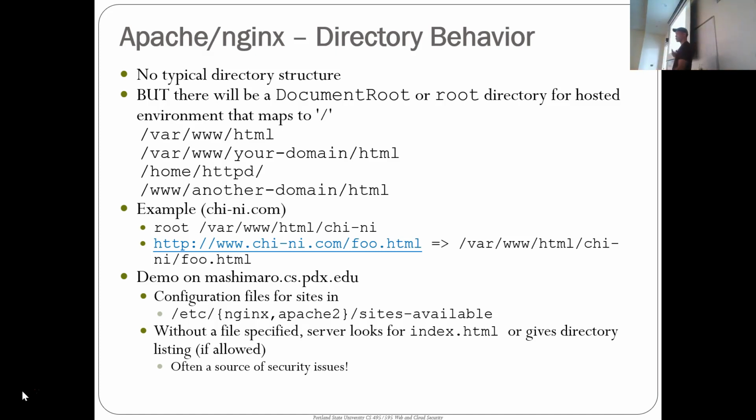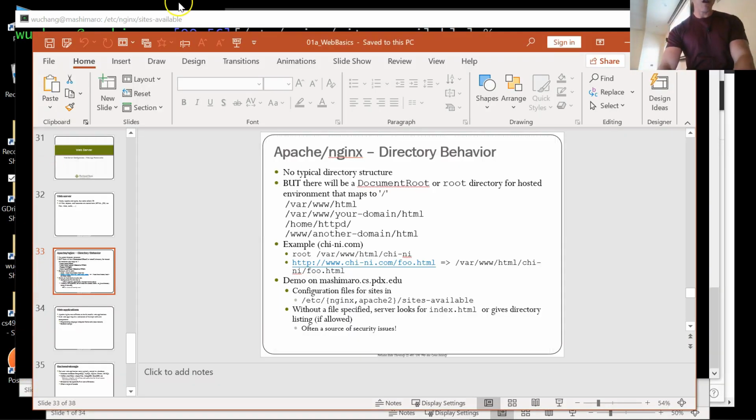So I run Nginx. And so I'm going to quickly peek into my Nginx configuration to show you what's going on. These configurations in Linux are in the /etc directory. That's where all the config for any of the services that you're running shows up. So in my case, it'll be /etc/nginx. And then there's a directory called sites-available where I configure which sites my web server is going to host. And then within that, you'll see that there's multiple names. And so we'll just go and look through here.